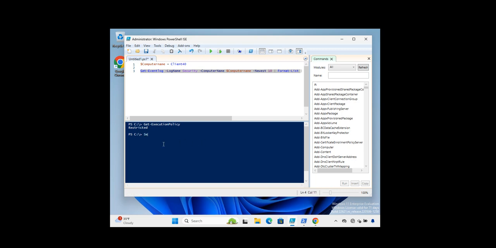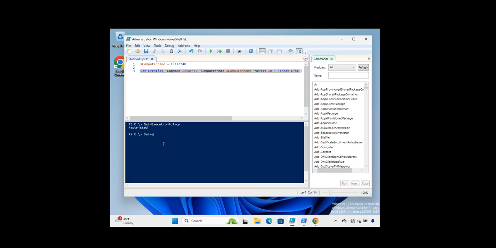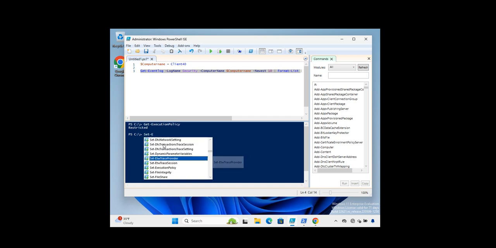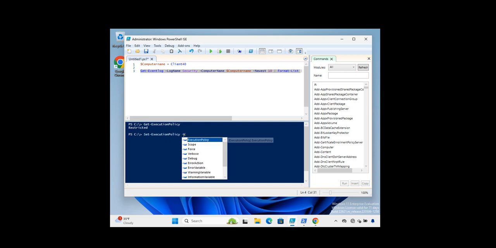So we can go ahead, Set-ExecutionPolicy, and we're going to go ahead with another dash, ExecutionPolicy, another one, Unrestricted in quotes, right here.